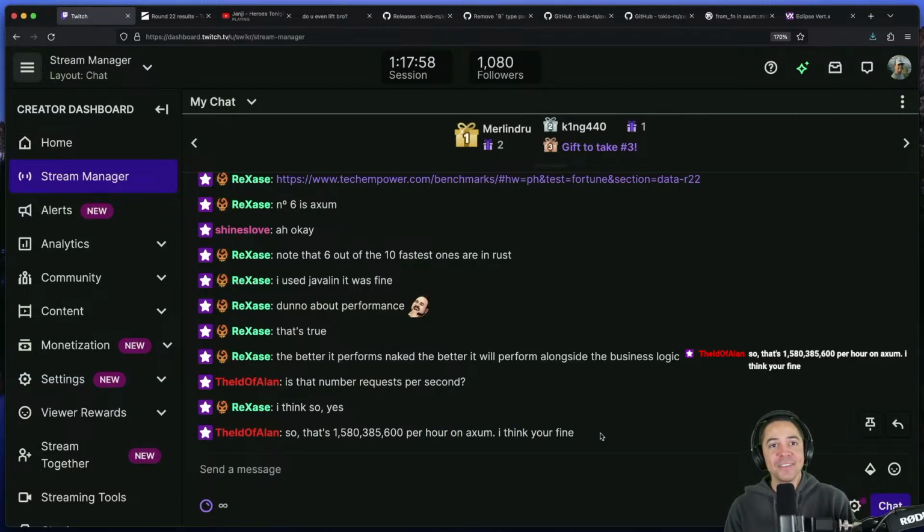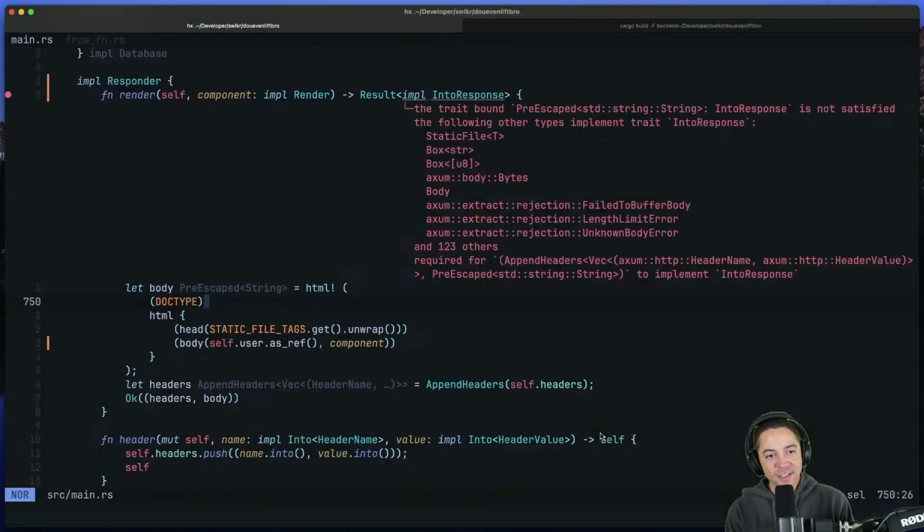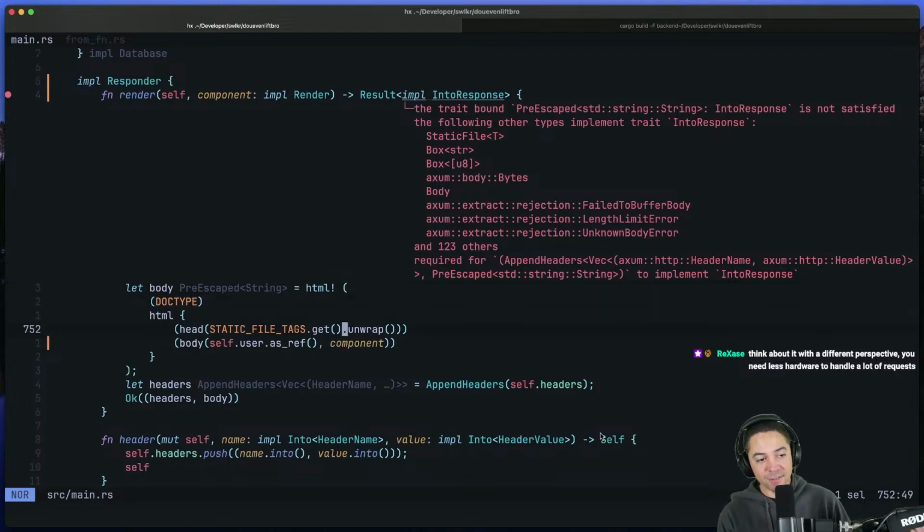Like Axum. That's the thing about Rust. It's overkill, right? But the point of Rust for web dev for me is not requests per second. Is this expressive enough so that I don't have to go out of the language, right? I want to write everything, the front end, the back end, background jobs, everything in one language, right? ETL, right? And you can with Rust, and that's what I love about it, right? Because at work I use multiple languages. I use Tailwind to get away from CSS, but I use multiple languages. I use HTML, right? But here I'm just calling it Rust, right? It looks like HTML, but it's still Rust, struct-like things.